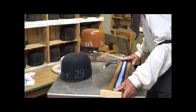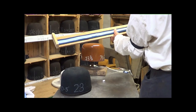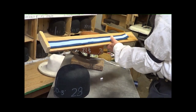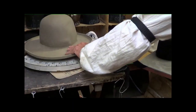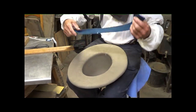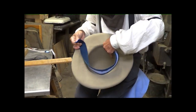Same thing again. Now this time it's going to be pretty close to it. See what I'm saying? And then I take, and that's the reason, this is going to go to the bottom. Can you see it okay, babe? Yes.